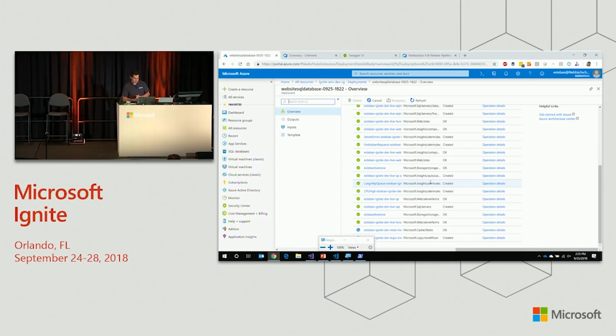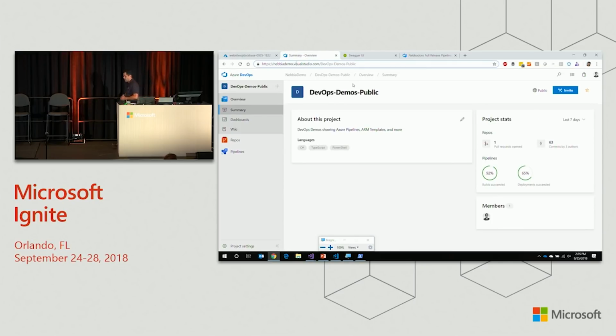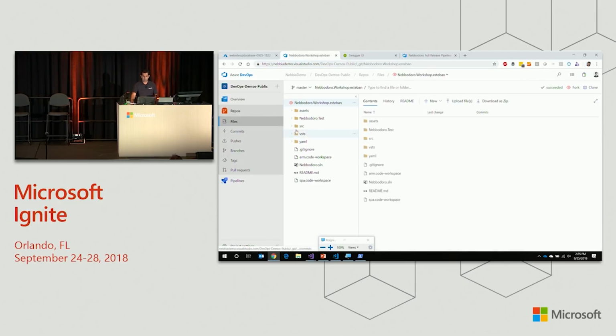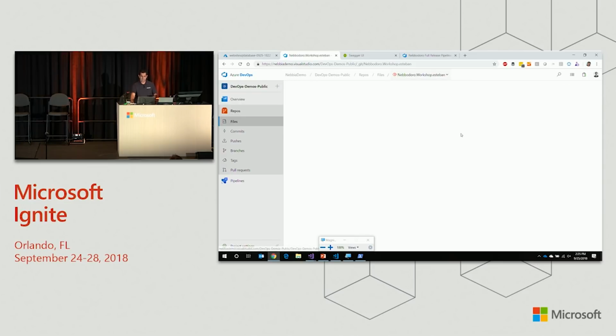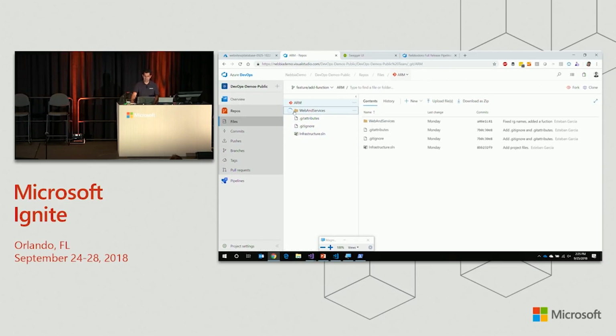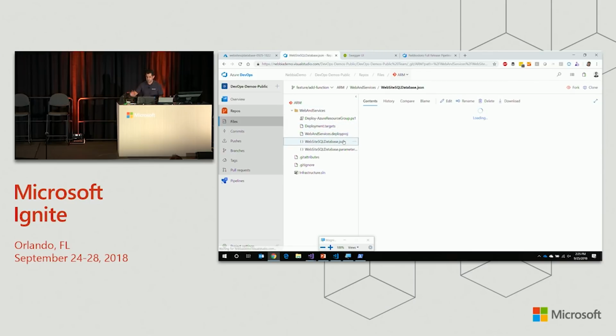So now how do we make this more automated? I mentioned earlier that I do a lot of work with the Azure DevOps team. So Azure DevOps to the rescue. For those of you who have been using VSTS or Visual Studio Team Services up to now, VSTS is now Azure DevOps. That was announced about a couple of weeks ago. Within Azure DevOps, I'm able to create my code repository. And I have a repo here with my ARM template, and that JSON file made it to my repo.